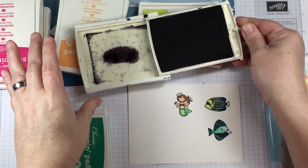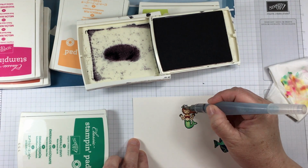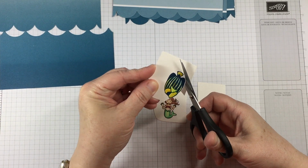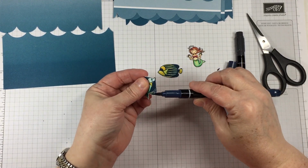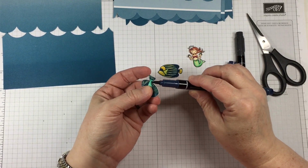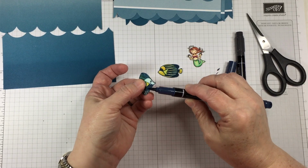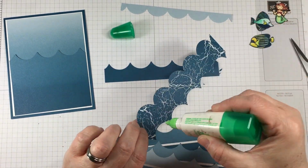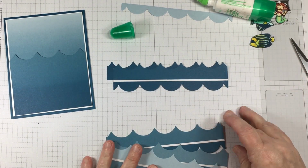In order to get a white hat on the mermaid's head, I used a little bit of black on the corners to give it a gray look, so that you can understand that something that's supposed to be white still needs a bit of shadow. Being as there are no coordinating dies to either one of these stamp sets, I chose to fussy cut the images. Oftentimes in fussy cutting, when we cut the images out, the white cut edge of the paper shows. So one way to counteract having a white stark contrast is to use the long edge of a marker along the cut part of your image and just color that cut image, and it'll give your images a more polished look.